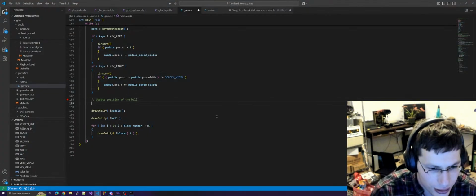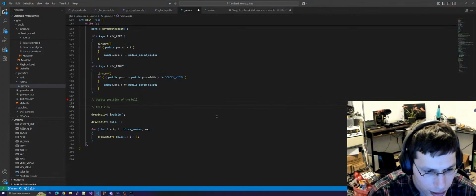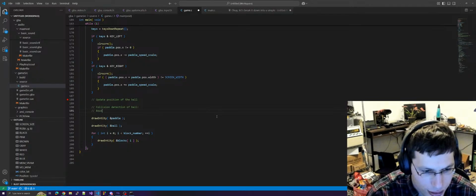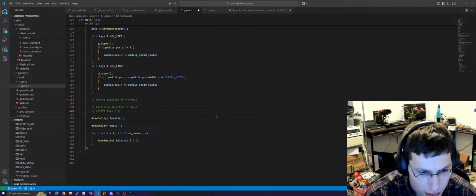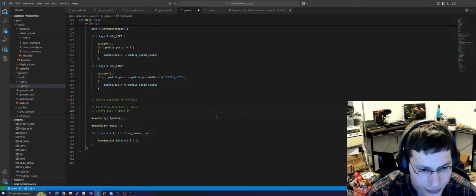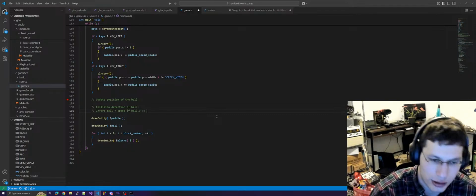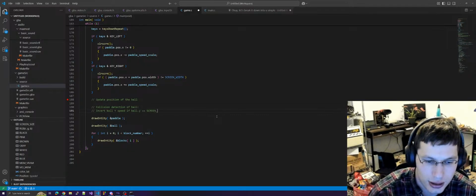So then I need to do collision detection of ball, bounce. So invert ball's y speed if ball.y equals screen height.